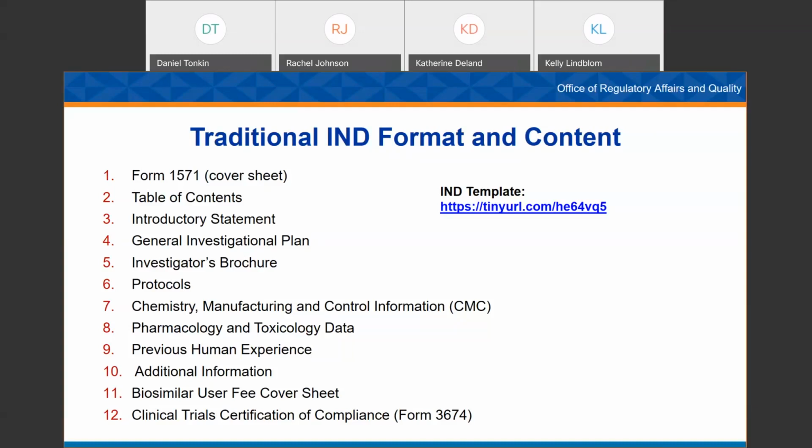This is only required if you're developing a generic form of a biologic. So in many cases, you wouldn't have anything to add here. So we would recommend just leaving the heading in and simply writing not applicable under this heading. And finally, you would add Form 3674. We'll talk about this more later, but basically it's a certification of compliance form.